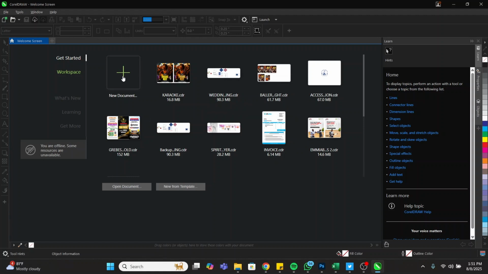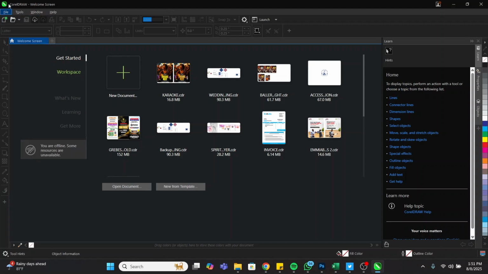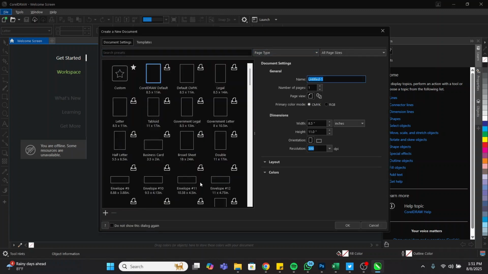So if I want to create a new document, I will either come here or I will come to File and then come to New Document, right? Or open an existing one. But I want to come here now, right? Once you click on New Document, this is what you will see. You will see a number of workspace templates. All of these are already in size, whether you want to design a business card or anything.